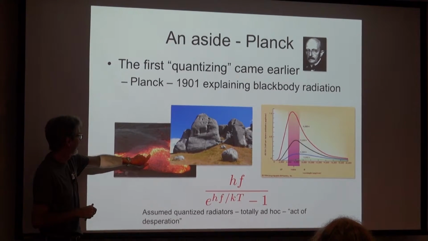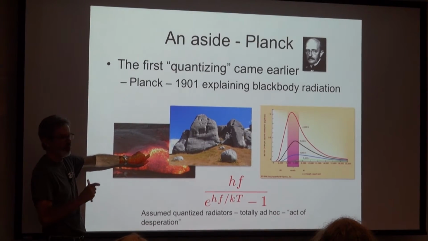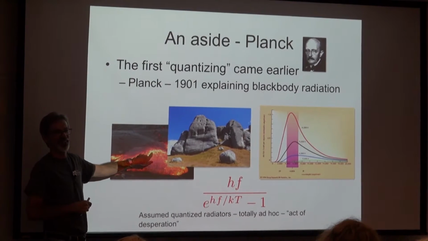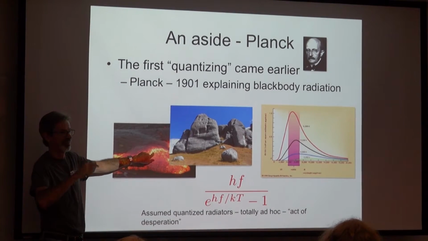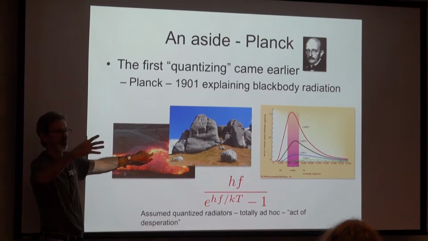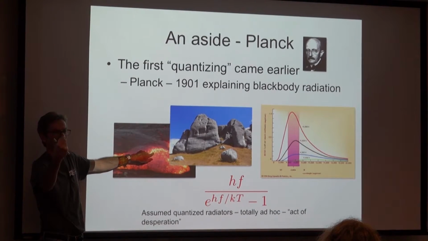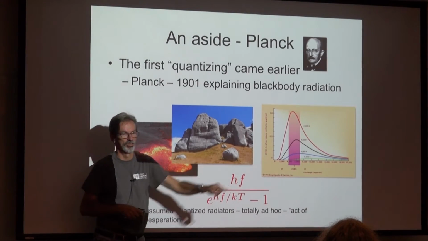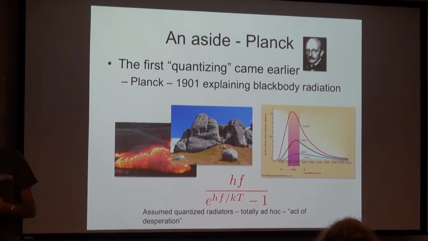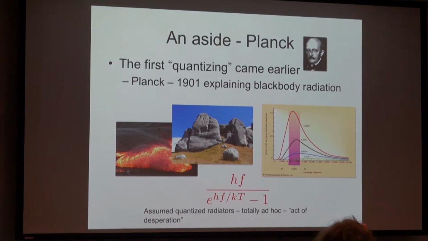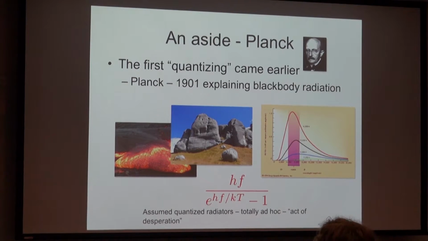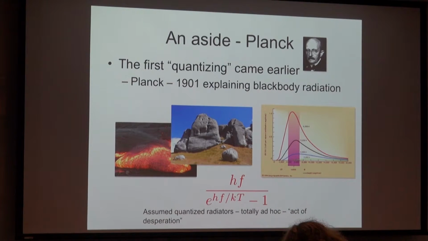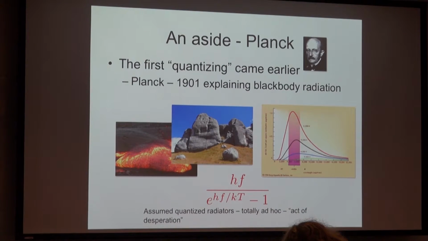If you really want to think about how I would derive this curve, take the light coming off this lava and send it through a prism. You're going to get a rainbow kind of spectrum. Then go measure how much light you see at each different color and record that on the curve. That would be a spectrum. That's one of the classic tools of physics, what we call spectroscopy, which is measuring the variation in light as a function typically of frequency or wavelength.